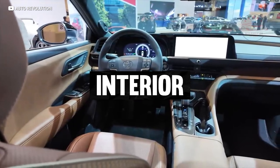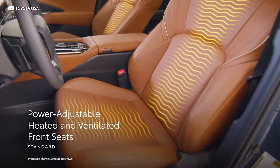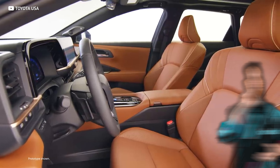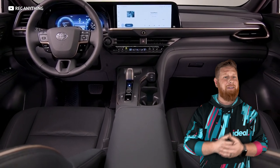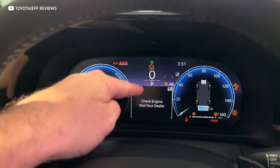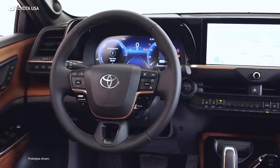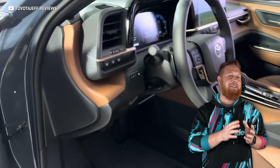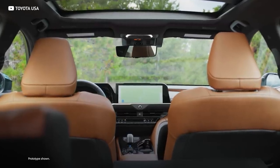Stepping inside the 2025 Toyota Crown Signia, it's not hard to see where the design team spent a huge portion of the budget. It's frankly beautiful. The front seats are both heated and ventilated, with the driver's seat including memory functions, and every seat is upholstered in premium leather with detailed stitching. Check out those bolsters — they might look a little out of place on a crossover hybrid, but they suit the specific interior well. The centerpiece is a 12.3-inch infotainment touchscreen that sits next to the driver's completely digital gauge cluster. But there's one thing that feels a little out of place: the steering wheel. With such a luxury-oriented look everywhere else, the big boxy center of the wheel, chunky buttons, and lack of any color-matching on the leather takes what would be an advanced-looking cockpit and just dates it a little bit. But while it may be out of place in this car, it's not necessarily out of place in this car's class.